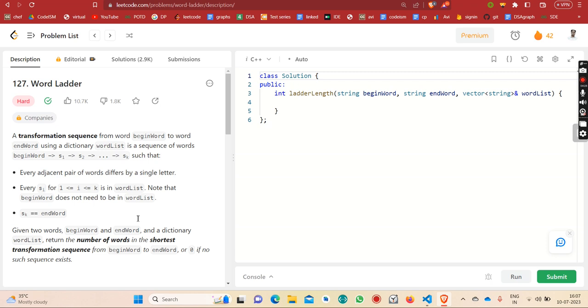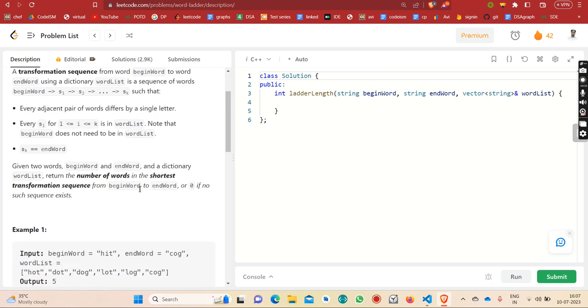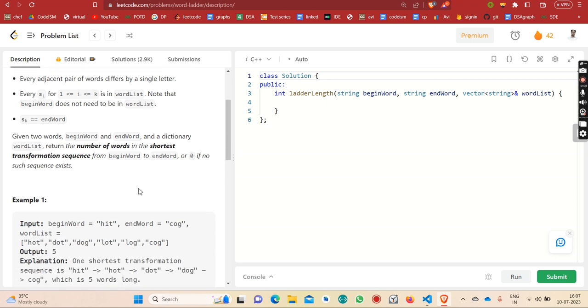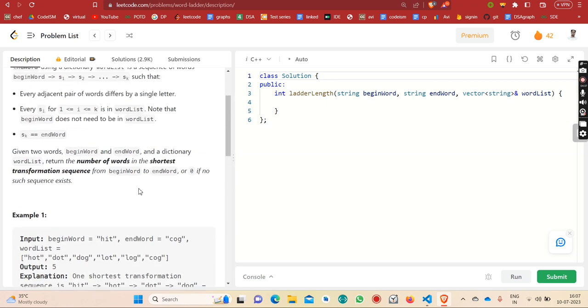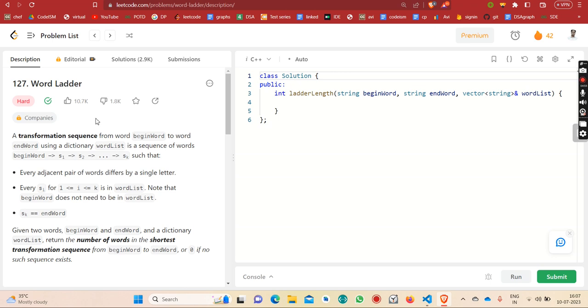Now let's proceed to the solution. So how to solve this problem? Basically, here you can see there are some relations between each word and the next word. Okay, so you can think of making a graph-like structure in this question. But how to make the graph? Till now we have only dealt with integers, and now we have to deal with strings.